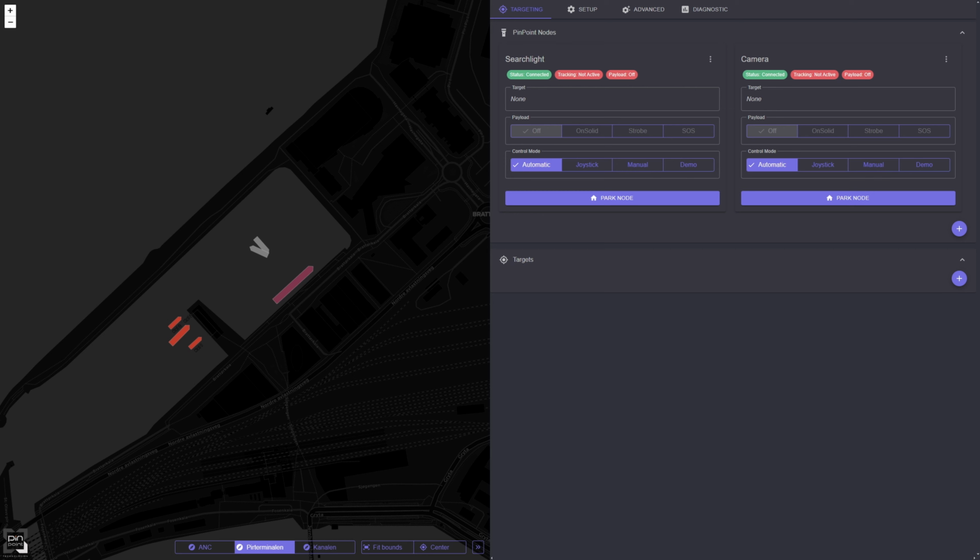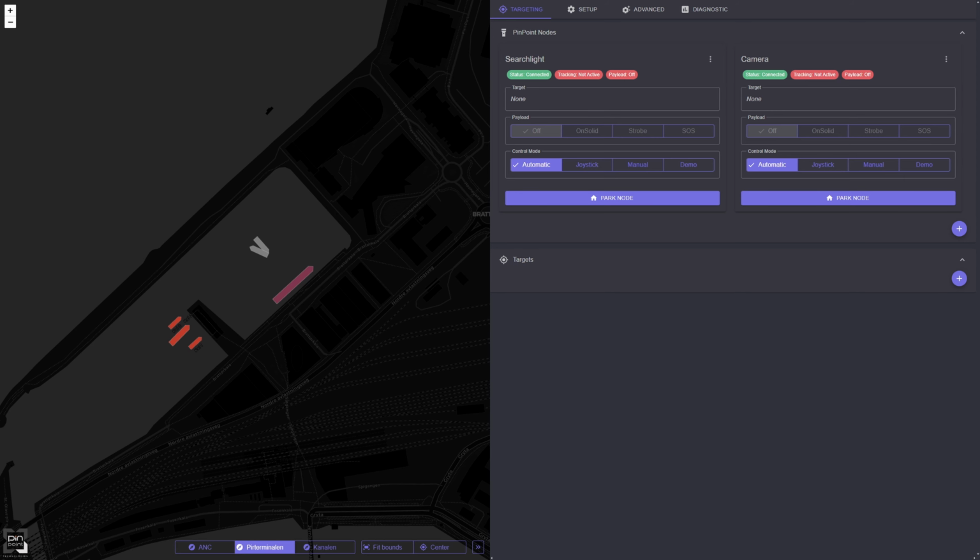Now we will see how targets can be created automatically. Currently, this can happen in 3 different ways. From an ARPA radar, either through NMEA 0183, NMEA 2000 or a TCP/IP connection, or by receiving cursor on target messages in the PinPoint backend, and finally by receiving targets through a REST API in the PinPoint backend. These targets will show up automatically in the target list when they are received, and the operator can then choose to track these targets using one or more nodes.